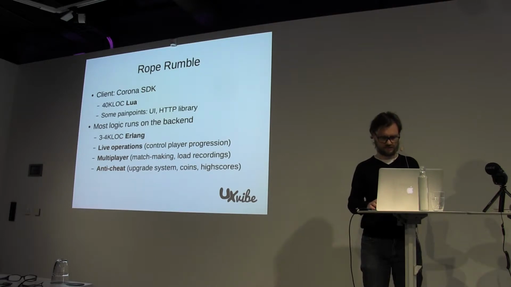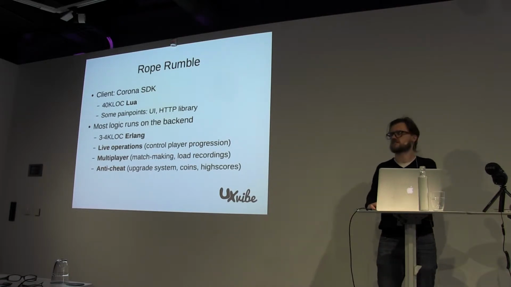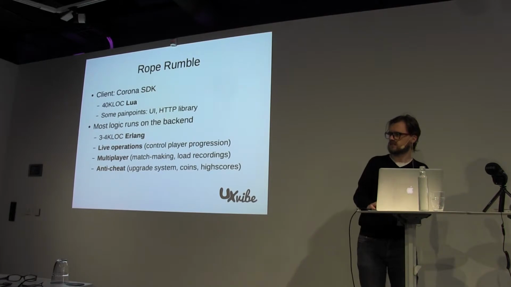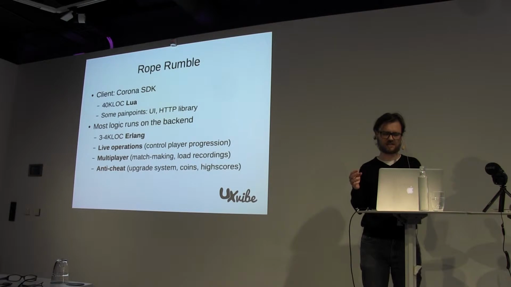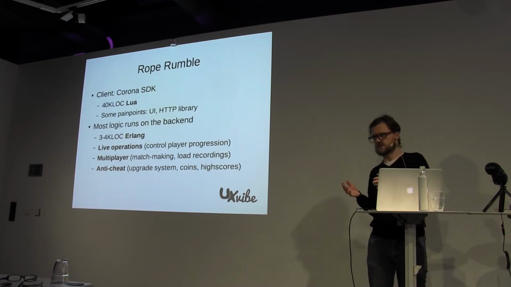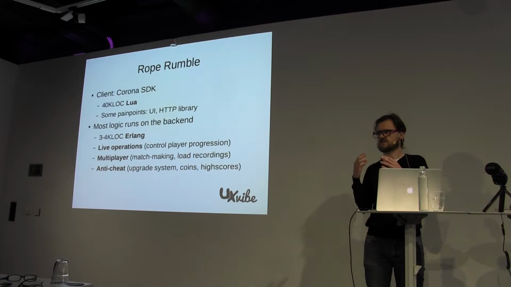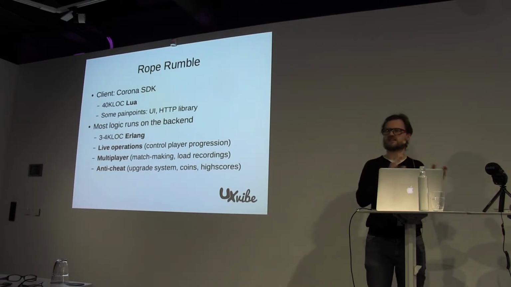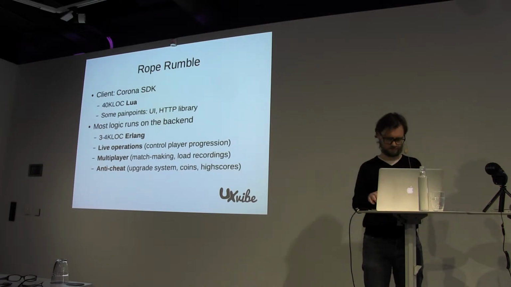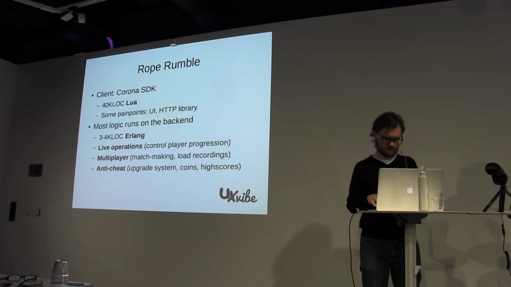Player progression, yeah, too difficult. Multiplayer, this is a type of multiplayer where you are playing against recordings. So the other players that you see swinging are recordings that have been taken. So if I'm playing, I reach the goal, then the recording of my gameplay is sent to our server, and then this recording will be matched against someone else who's playing later on. And obviously that needs to be handled by the backend.